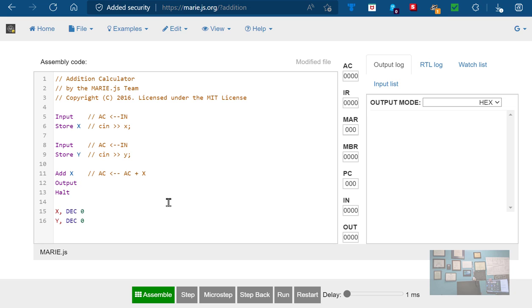Next, I want to output it. Output is very simple. Anything from cout. Cout is basically cin, I mean AC, the accumulator. My apologies, my voice is kind of going. And this is exit the whole program, you're done. You might think of this as the word return, or really the word halt. It's a little more powerful than return. It basically stops your program.